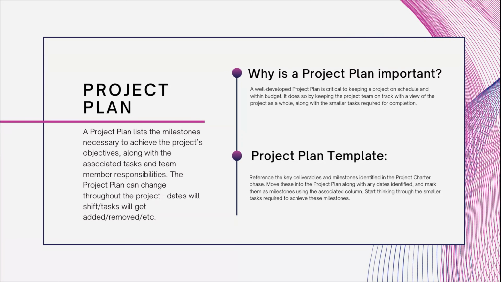A project plan really lists all the milestones necessary to achieve the project's objectives, along with the associated tasks and team member responsibilities. Also, actually, most of the time, we add the time estimate. The project plan can change throughout the project. Don't be surprised. One of the key skills of a project manager is the ability to be flexible and adapt.